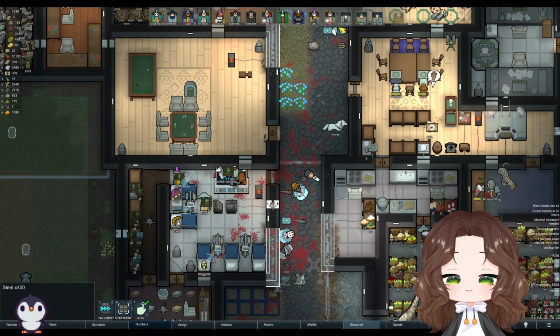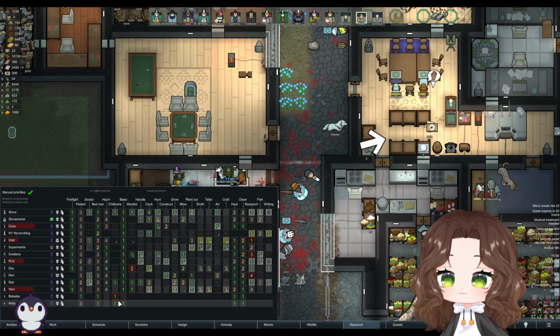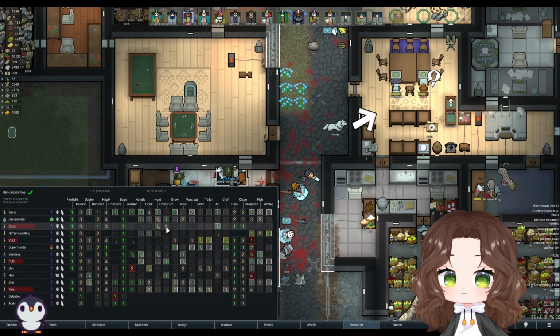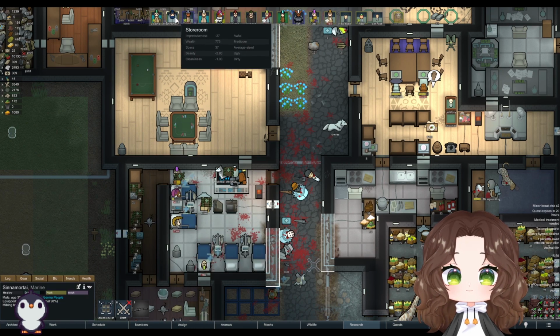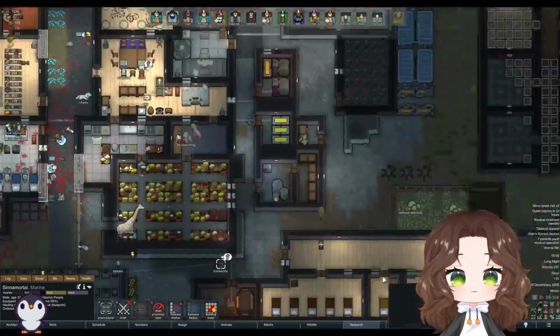Paladin is hurt. Who's my other builder? Oop, something just happened. I clicked something and it was probably bad. Let's see. Who's my other builder? Senna, Mortai, Paladin, and Nari. Okay, so this Senna can start working on the power conduits there.